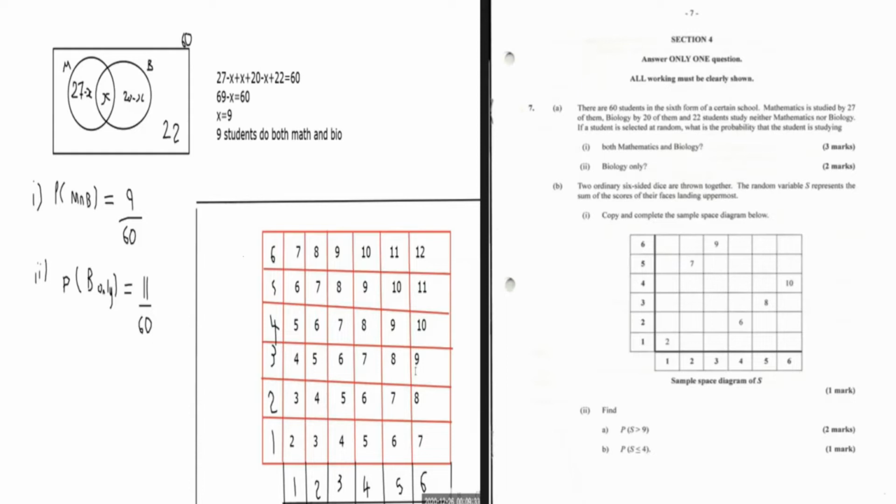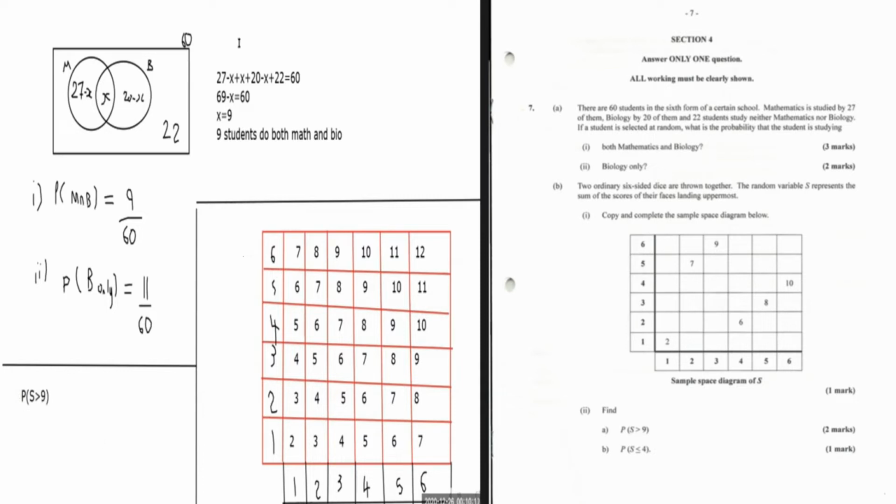So that's completed it. Then now part 2 says, let's try and we should be able to do everything right here. Part 2 is asking to find the probability that s is greater than 9. So let's work that out. It's saying find the probability that the score is greater than 9. So what's that going to be?